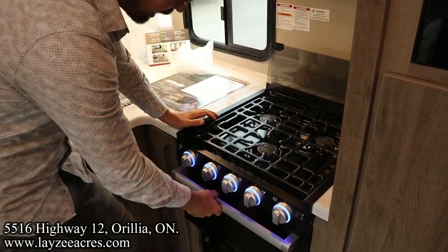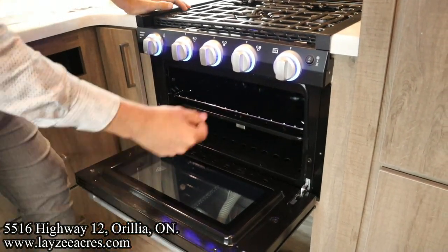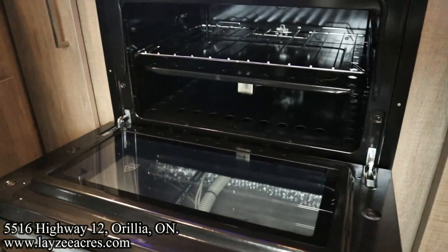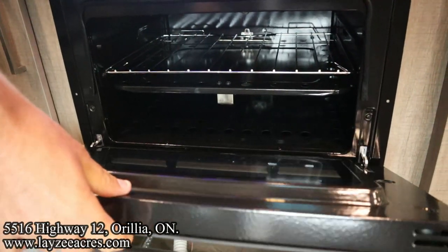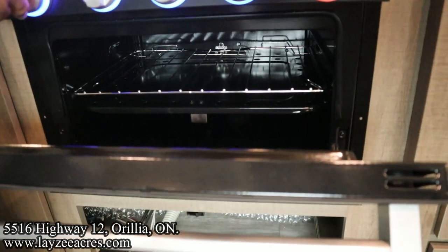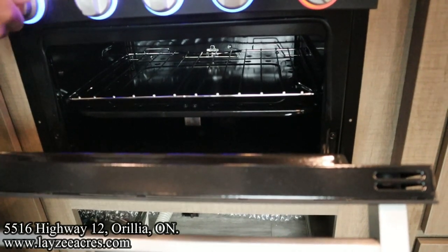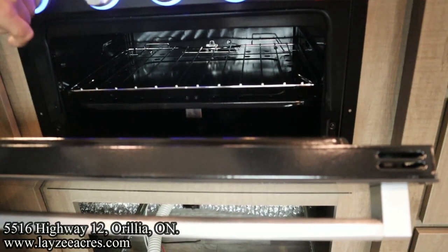The oven is a little more painful to light because it's such a small gas line. We're going to open this up, turn this to the pilot feature, and hold this in. As I hold this in, I'm going to spark it. Now this takes even longer because, like I said, small gas line. Little trick here, Brandon. I'm actually looking at the glass. Reflecting. We're getting sparked. It's lighting. Let's give her a second here, bud. Be patient. Sorry, folks. Again, skip through this part if you like.